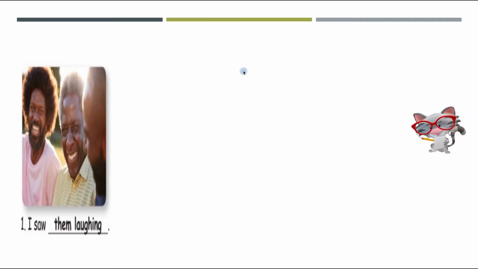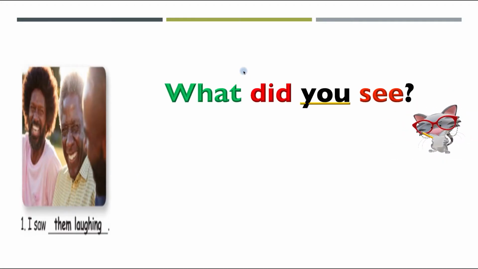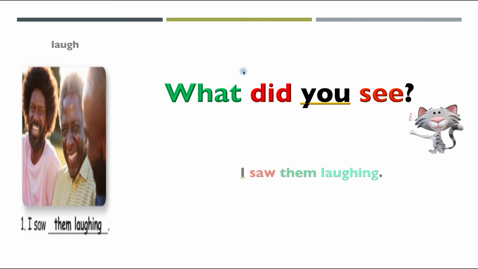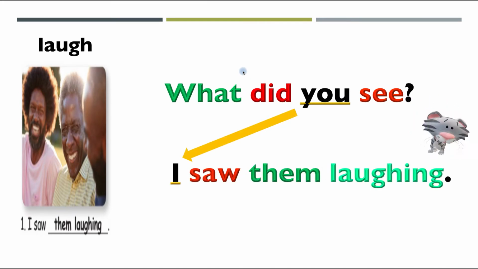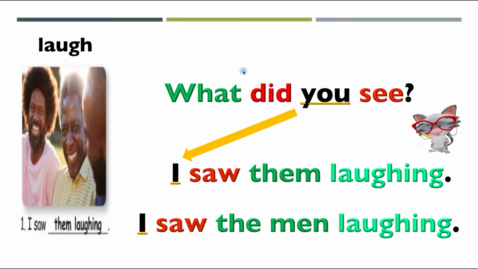So here we have, what did you see? And you'd say, I saw them laughing. And you'd be like, who's them? And you'd be like, the men. And then you're like, who is laughing? Well, the men are laughing. And is I laughing? Well, maybe, but no. The I is just seeing. The eye is all seeing, just sees all. I see, I saw. The eyes of the beholder. Yeah, I'm watching you. And so the men are laughing.